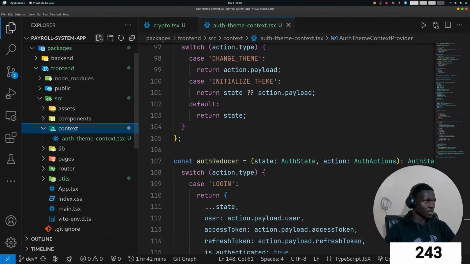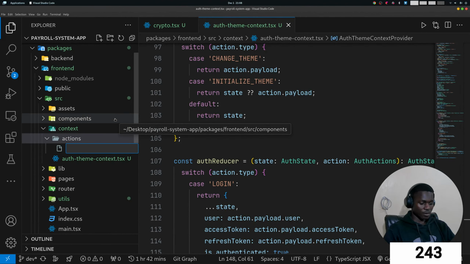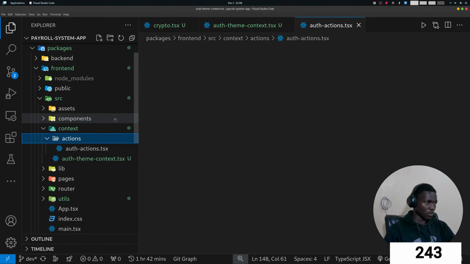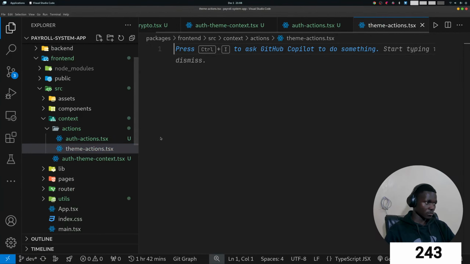In the context here, I'll have actions, and I'll also have actions. Then we'll have our theme actions.tsx.